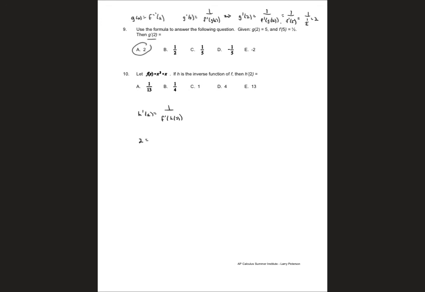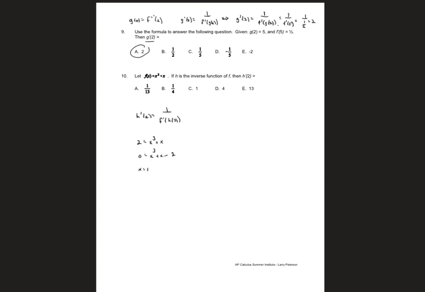So we're going to have to say 2 is equal to x cubed plus x. This would then be in a calculator active part of your test. So we would make it equal to 0, and then we would graph that and find the 0. And I believe you're going to get x is 1. You can kind of see that because 1 cubed plus 1 minus 2 is in fact equal to 0.